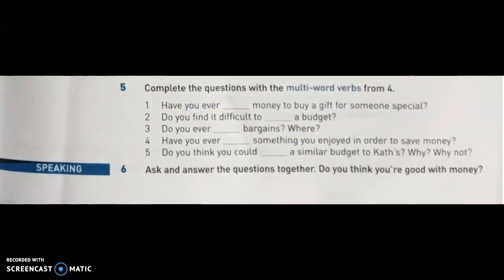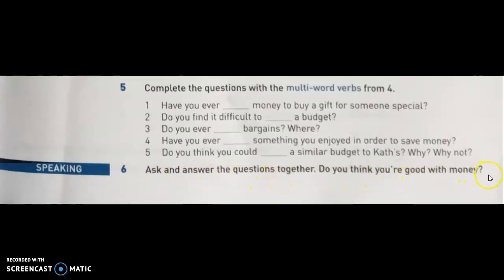Now they can do a second controlled practice task where they have to choose one of the multi-word verbs and put it into the sentence. So get them to do an example, do the rest, and then make sure they've checked together either by working together or peer checking after an individual task, and get the answers, making sure that in feedback you check anything they're still unsure of. And then you can finish the lesson with question 6, ask and answer the questions together.